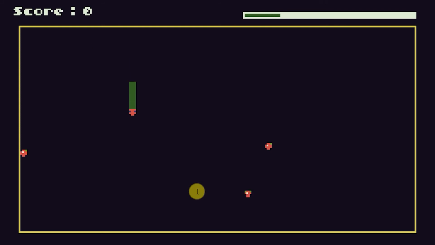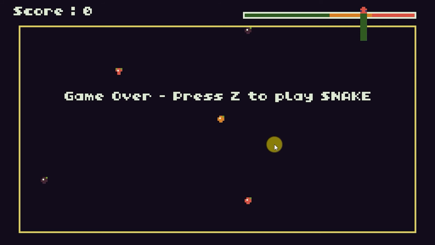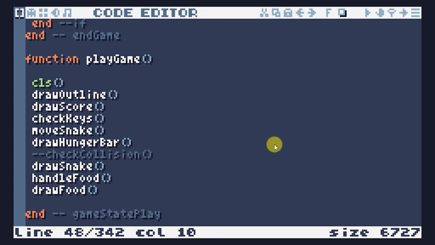We had that little red piece of food appear, and there it disappears. And we should now find that the other ones appear on screen at random intervals and then disappear after a while as well. And we have obviously our hunger bar going there. Okay, so we've now got the food appearing.